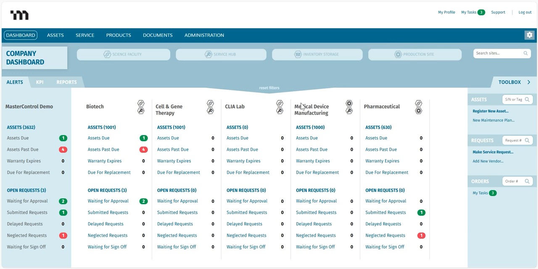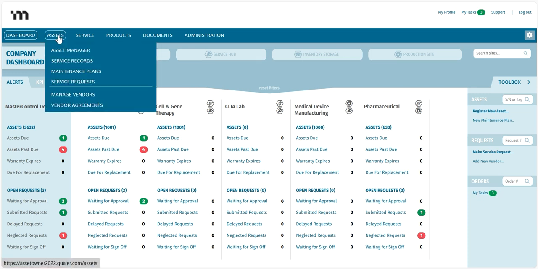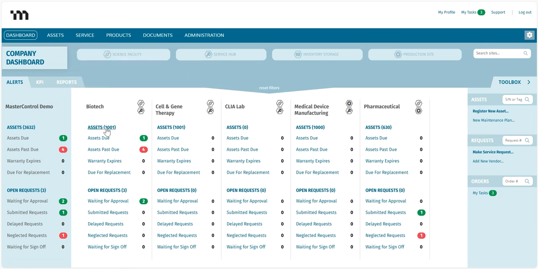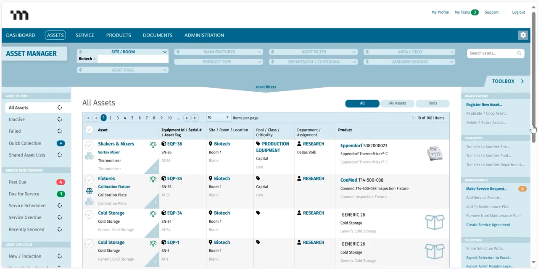Now let's use the Asset Manager to drill down on a pool of managed assets. The Asset Manager can be accessed in two ways: by selecting Asset Manager from the Assets menu at the top of the screen, or by clicking on an asset total for a specific location right from the dashboard. As mentioned previously, you will see that the right and left-hand panes have changed upon entering the Asset Manager to provide relevant details and toolbox tools to manage this specific location's assets.